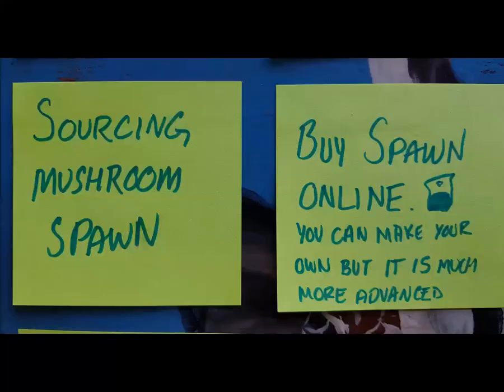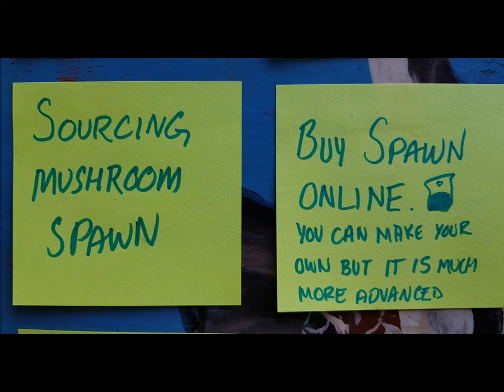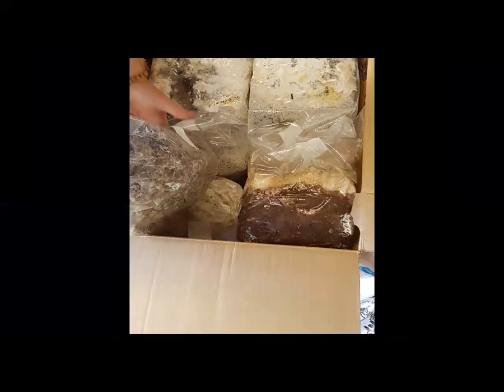Spawn can be bought online — the big one is Aussie Mushroom Suppliers, and there are a couple of other local ones: Little Acre, Urban Spore, and some up around the Northern Beaches that actually grow the spawn in Gosford. This is what spawn comes like when you buy it online. It comes in autoclavable bags, and at the top of the bag there is a micro-pore port — that little white bit — because they need oxygen. If you leave these alone, they will grow through the micro-pore. I've seen them grow through the port if left on their own devices. This makes mushroom growing really nice when your spawn arrives.